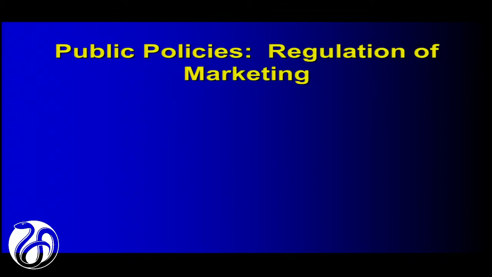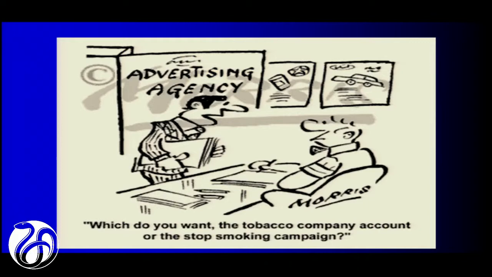So in terms of public policy and what do we do about this and the regulation of the marketing, well, it's a problem because you think about it, billions of dollars are spent. We spend millions. Which do you want, the tobacco company account or the Stop Smoking campaign? You decide on that one if you're an advertising agency.